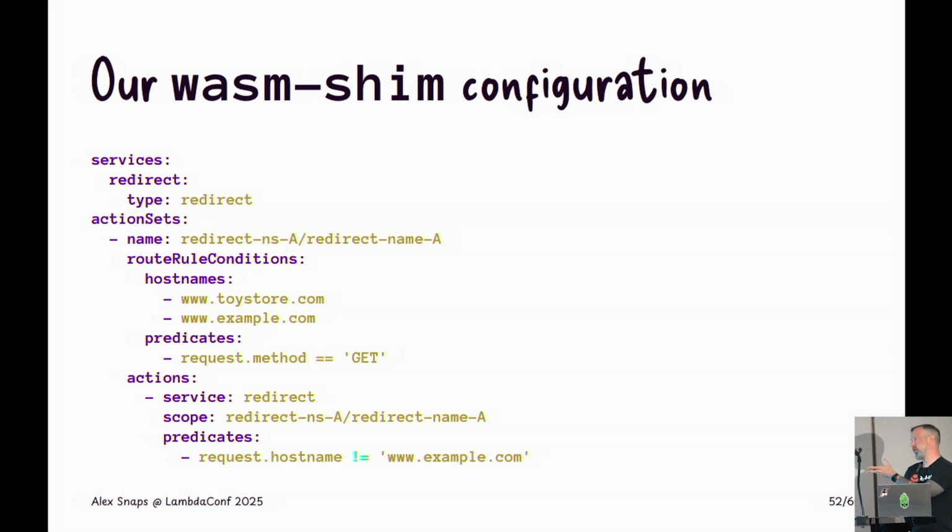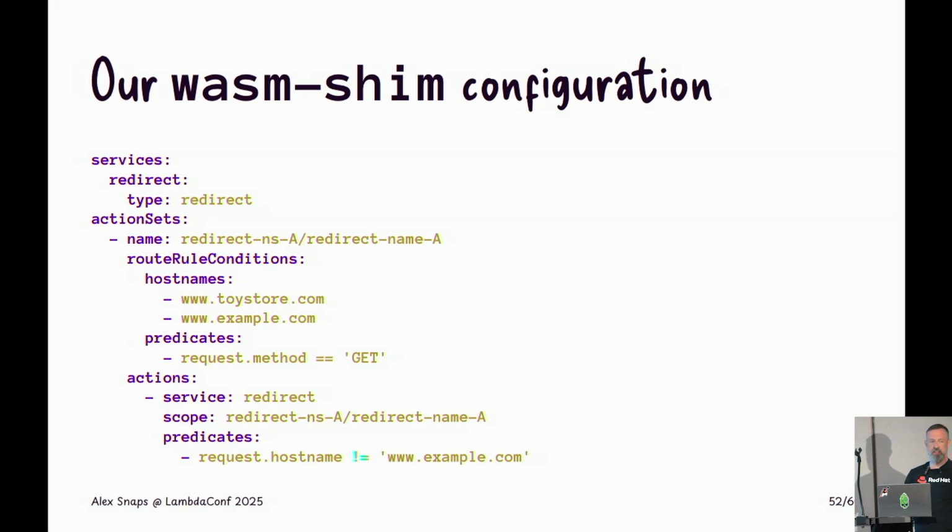Now you should more or less be able to reason this out. So the route rule conditions that you see there are derived as CEL predicates, I should say, from the DAG itself, automatically for you. You don't need to know. Here, what I'm implying, there are two gateways, or at least two listeners, one with toystore.com, the other one with example.com, right? And we only wired that to an HTTP route that only honors GET. So we have a predicate that says if method is GET, then that's what we care about. That part of the logic is the mapping to the DAG.